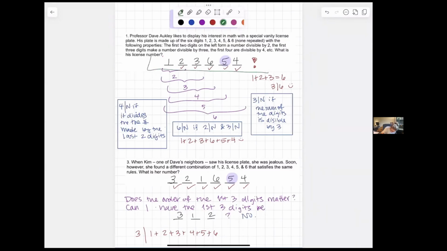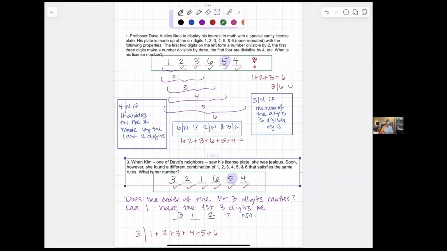This one works for Dave's license plate, then I would take this license plate because that sounds really cool. And great. So you're now saying, well, Dave and Kim are the coolest people and they have the greatest license plates. I want to have a similar license plate. Could you come up with the same? Is there a third one?